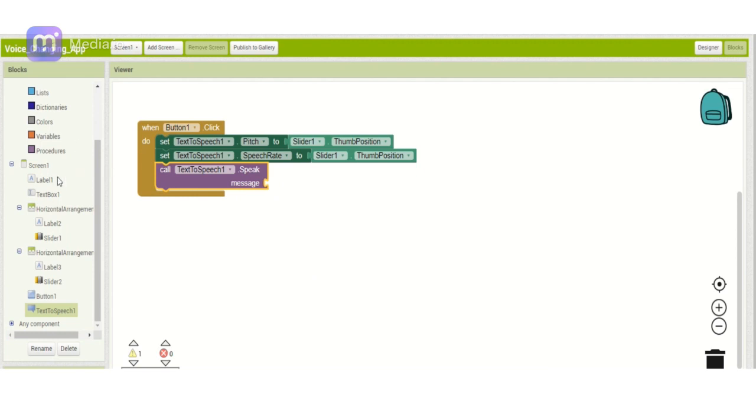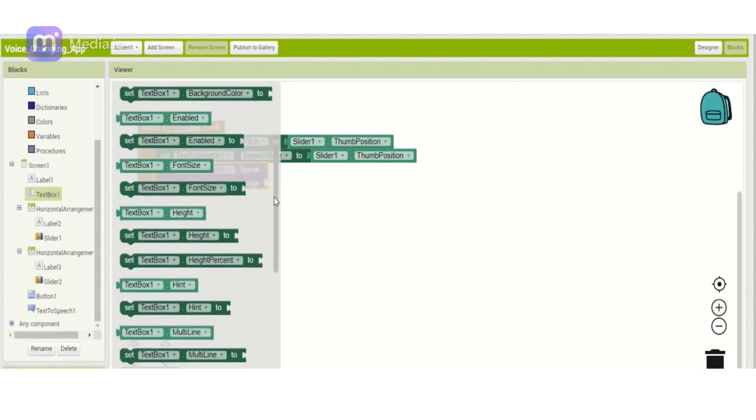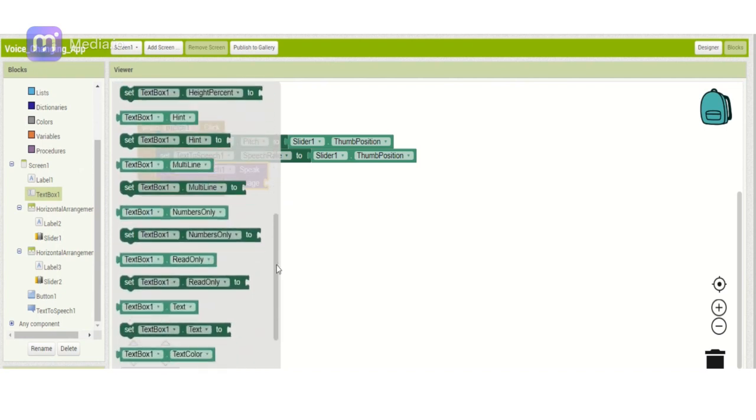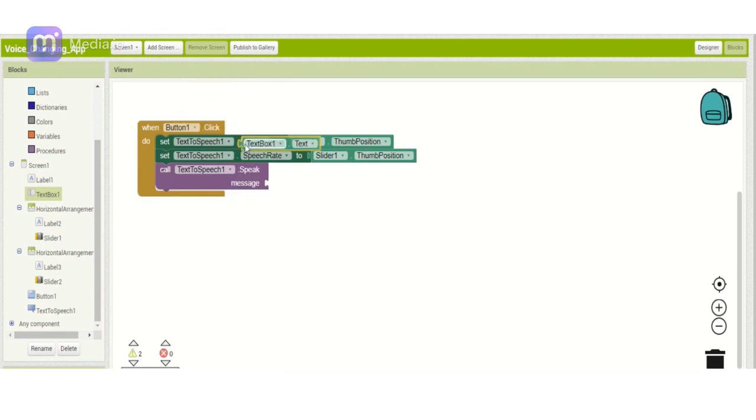Before we get the block, let's go to TextBox1 and get TextBox1.Text. Let's connect it over here. So we are done with our voice changing app. Now let's test out our app.